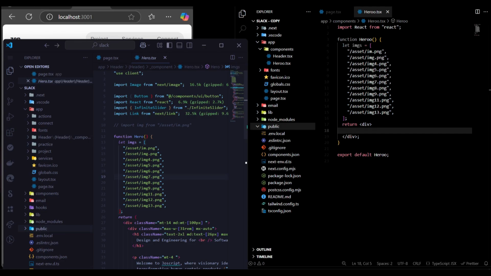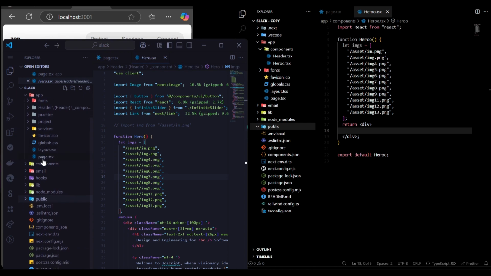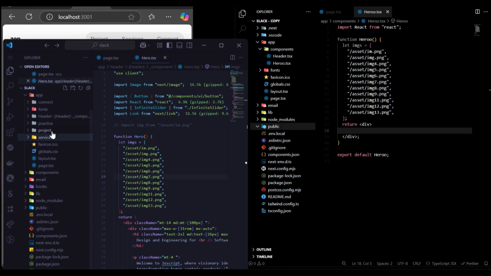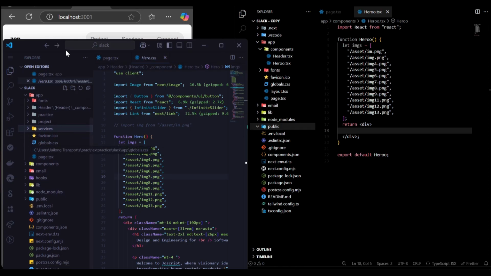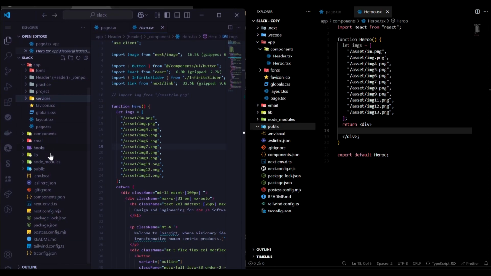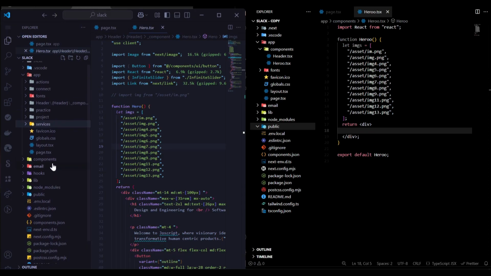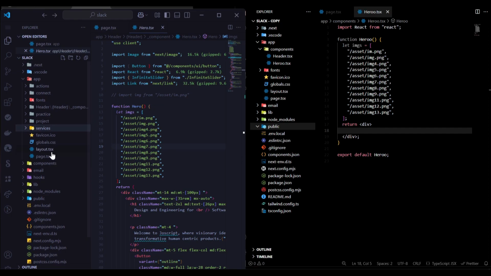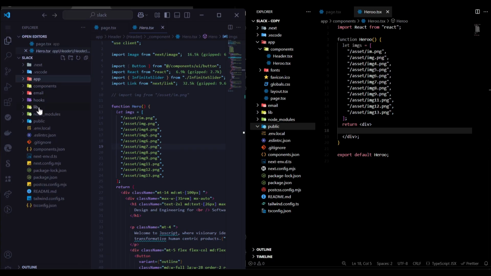Image 4, services. What is wrong? Where did I keep my images? Oh no, are they even here?